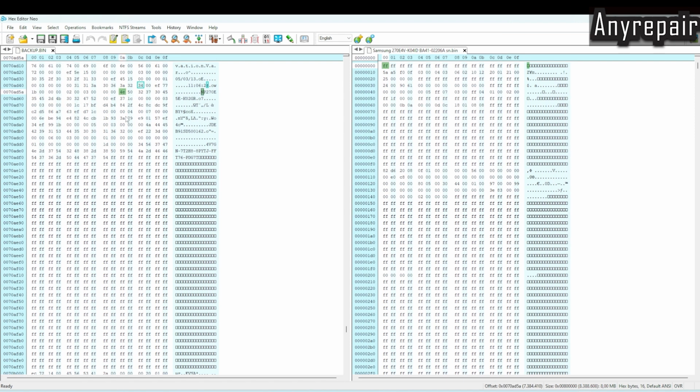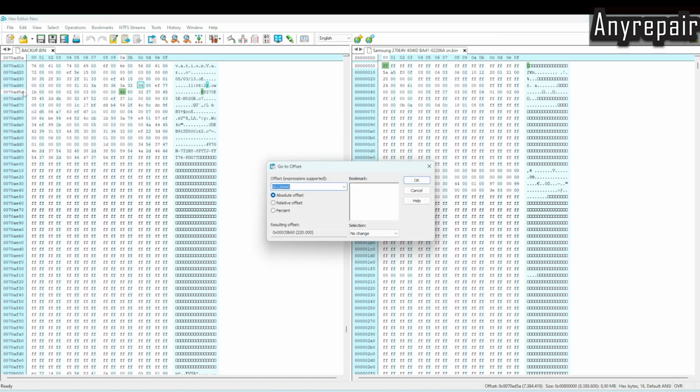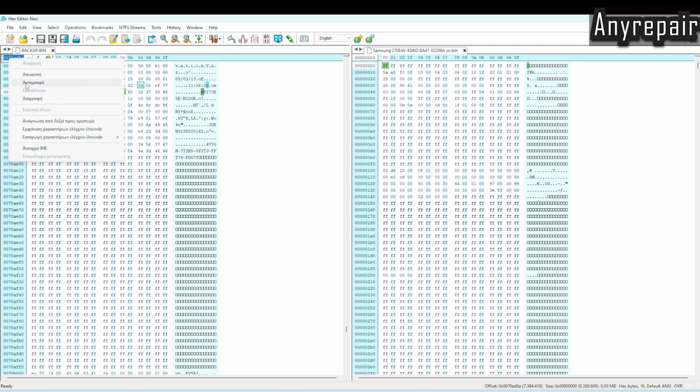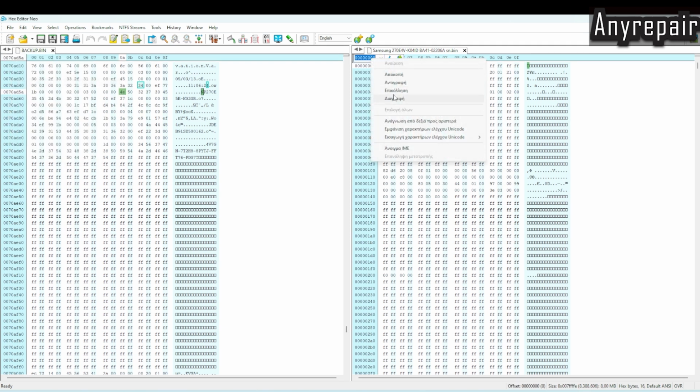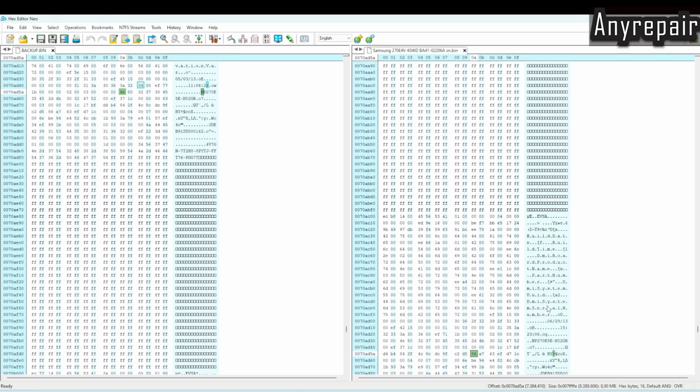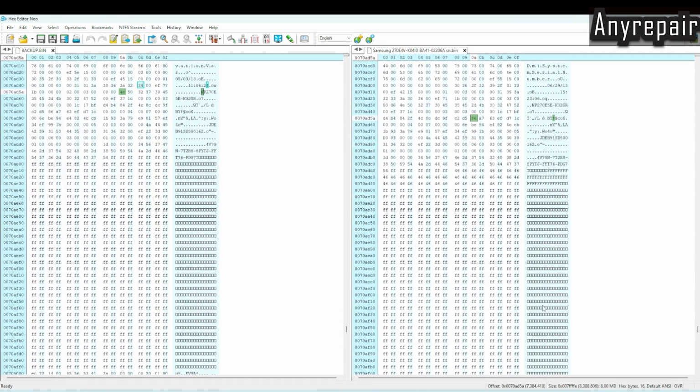Now we're going to check if it is correct. We have already transferred the information, and we want to find and compare this information from the backup bin to the edited bin file. So we are sure that this is okay.